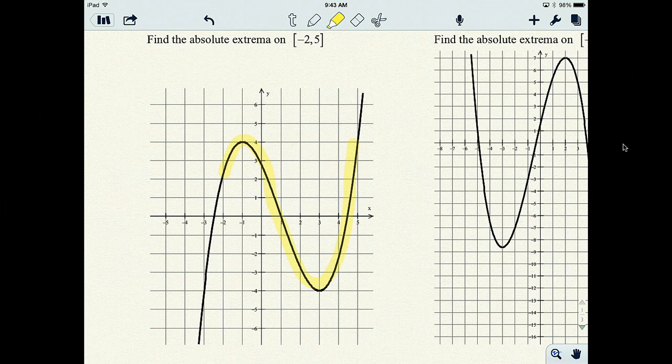All I have to do is really look, where's the absolute minimum, absolute maximum. First of all, I have to see if the theory holds true. Is this continuous and is this a closed interval? Well, yes, it's a closed interval because I see that right there, and yes, it's continuous. There's no gaps, there's no jumps. It's one continuous line. If I'm trying to find the absolute max, I see where's the highest point in this graph. I see the highest point is here and here. There are actually two absolute maxes where they hit the exact same height. And that occurs at -1 and at 5.